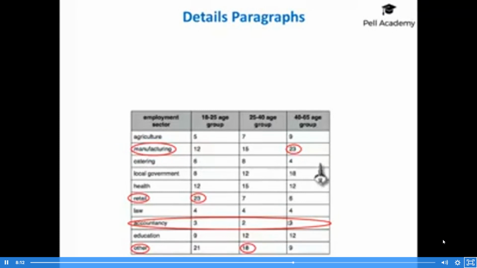Right, so in the first details paragraph, I'm going to include manufacturing, retail, and other. I'm also going to include the 3 figures for manufacturing, the 3 figures for retail, and the 3 figures for other. So this one I'm going to have 9 percentages in total, and I think that's enough. So what I want you to do is just write the first details paragraph based on manufacturing, retail, and other, and we're only including 3 categories because we're going to include all the data. So that should be enough for now. When you're finished this details paragraph, I want you to just continue watching the video, and then I will show you what I wrote. So pause the video for now until you're ready.